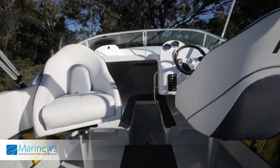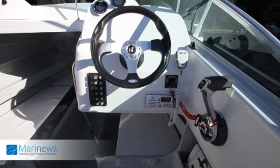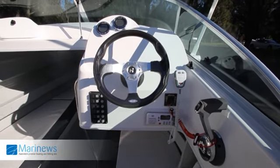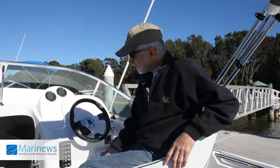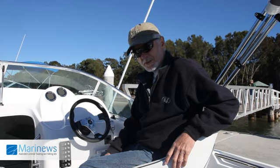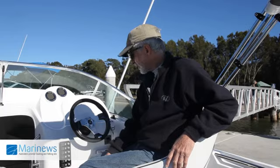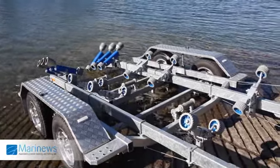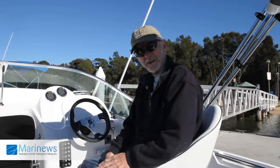A very solid hull — Haynes Hunter in recent years have actually upped the specs on their boats, made them a lot stronger. We also have a boat that has a cutty, so you have somewhere to store your gear and a bit of overnight sleeping capacity if needed. The boat sits on a dual axle tinker trailer. We'll be getting on the water shortly to see how it runs.